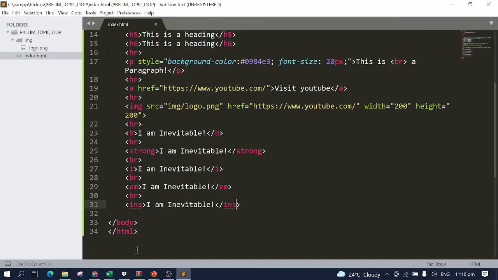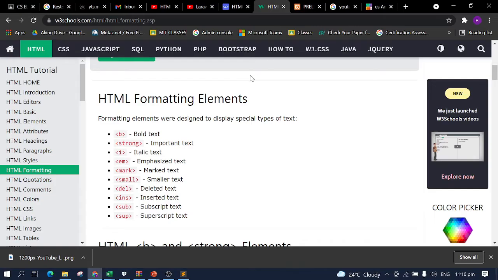Okay, so let's try this. We'll copy this. So let's try sup, oh sorry, okay, sup is superscript. Then sub is subscript. Okay, so we'll save, then reload this page.